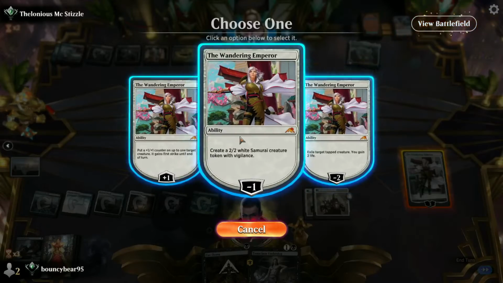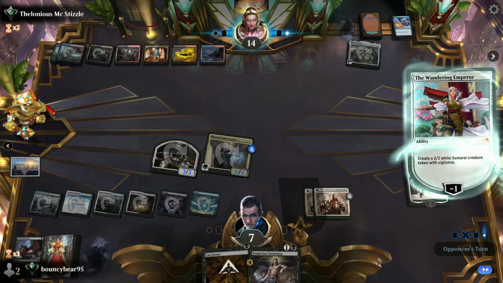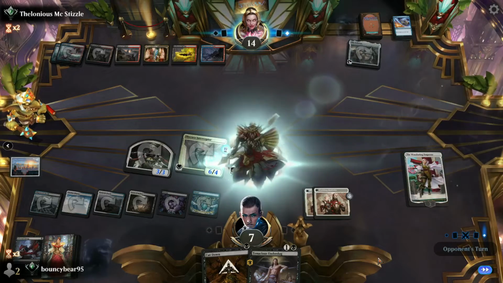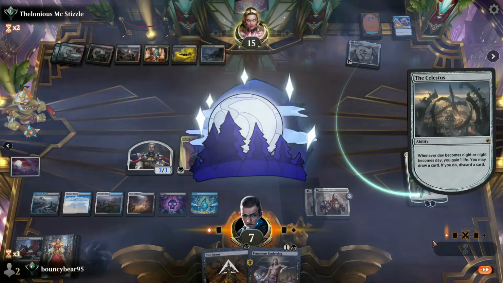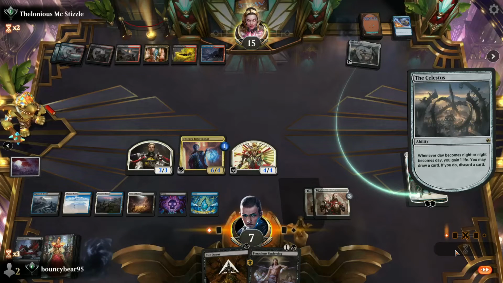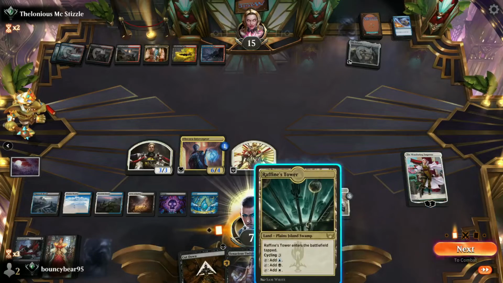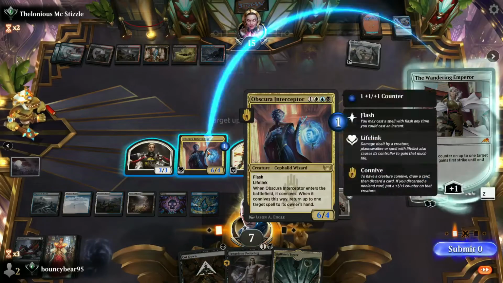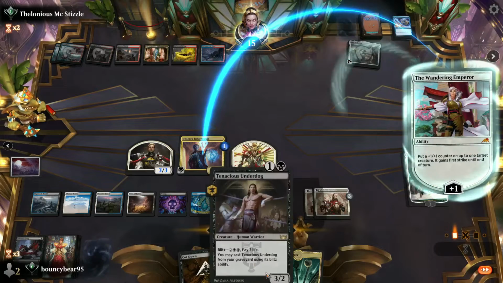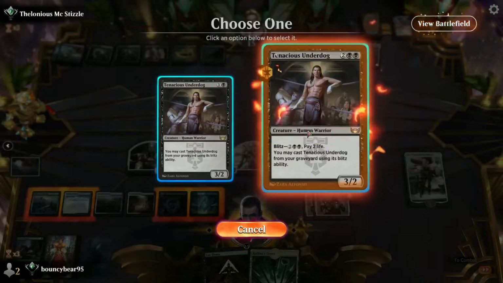Four samurai wouldn't do it this turn. In fact, actually, no, it would, yeah. Make samurai, deploy Underdog with blitz. I think that's still just enough. Raffine's Tower, where were you? Where were you friggin' 20 minutes ago, you dick? Blitz.